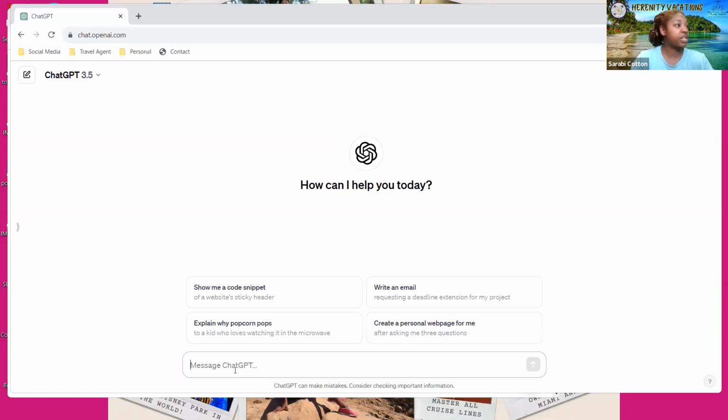So, for example, and I'm going to be looking to the side over here. This is just my other monitor where I have my prompts on there. So bear with me here. I already have one for my niche. So I specialize in family and romance travel with a heavy emphasis on Disney, but we're going to do a different one here for cruise travel.